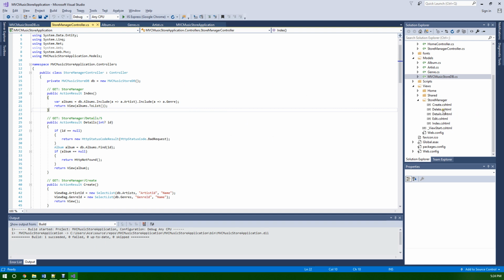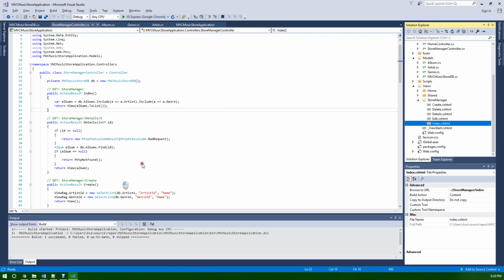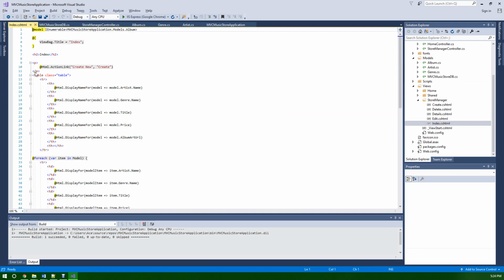So let's switch over to the view for our index here. Up at the top we have a table, and in the first row it's going to have the names of each column.